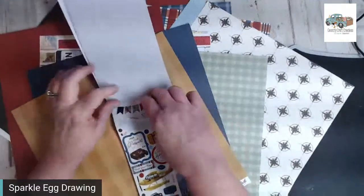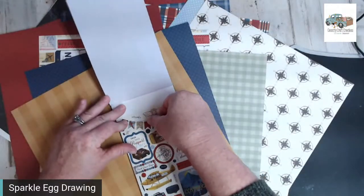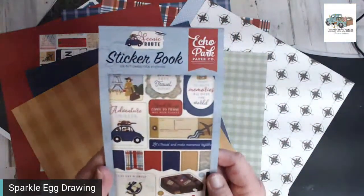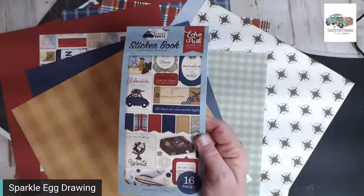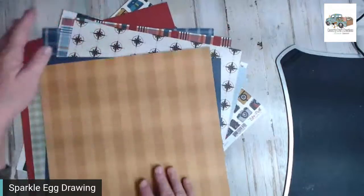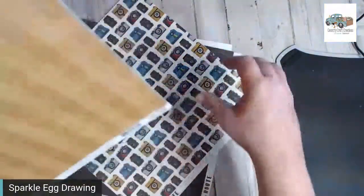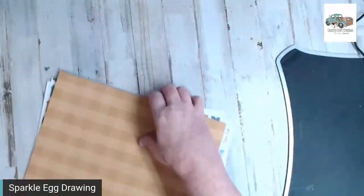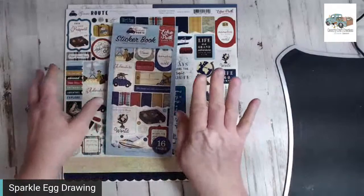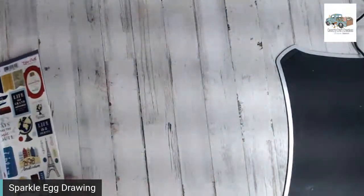I don't want to mess that up, but it doesn't want to stay once you take it off. That's why I use glue on mine. Okay, let's just stay right there, little guy. So that one is the scenic route, but there's more. There's all the embellishments, tags and pockets, or no, they call them tags and frames. Ephemera, it's all on the website. It was on last night, but they did a great job. They did a super good job. But wait till you see this next one.